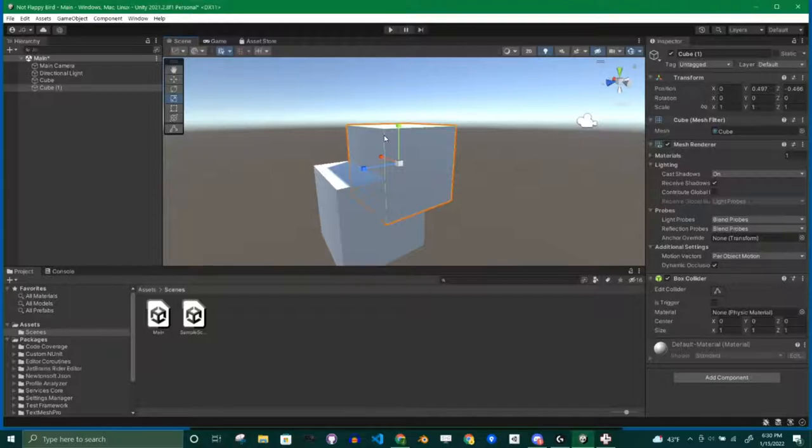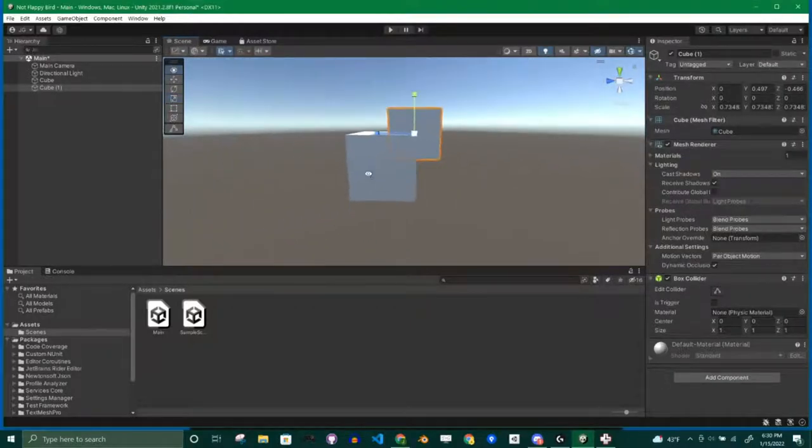These boxes will let you scale within a particular dimension. So if I click on this green one and drag it up and down, I can make it taller or shorter. Click the X, I can do wider or narrower. You can just adjust it to wherever you want. If I want to change every dimension at the same time, I'll click on this white box, and now I can make it bigger or smaller in every dimension all at once. And that's what I'm going to do for now. I'm just going to make it a little bit smaller, so that the head is a little smaller than the body.